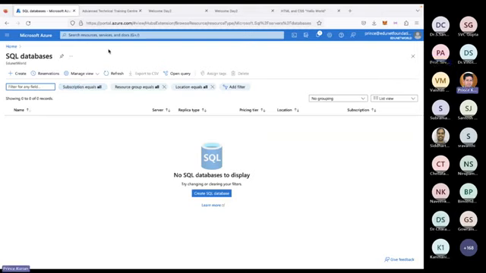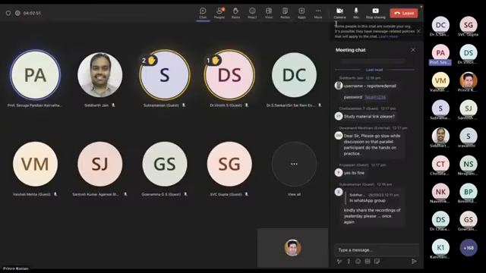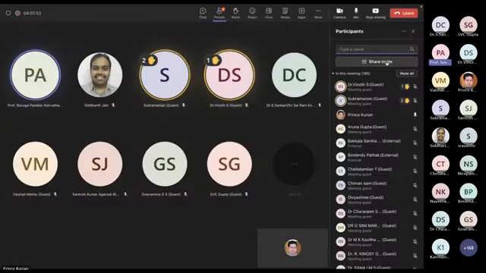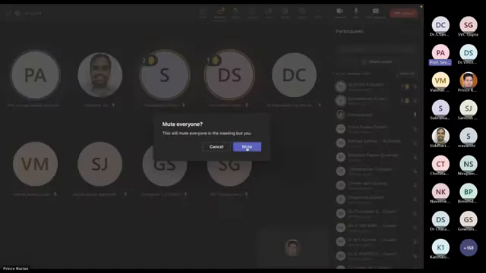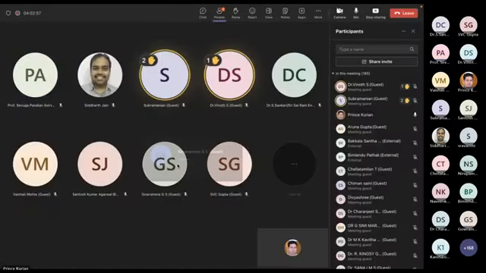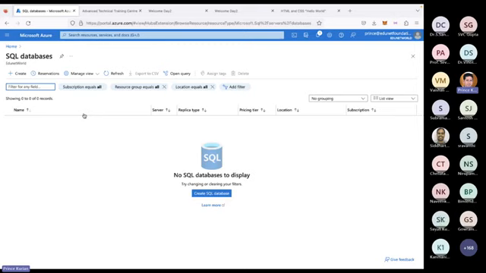It is a very similar tool to what we have done so far. We are going to create a new resource, SQL database. I hope you are already familiar with databases. Databases are used to store data in a structured manner in tables, rows and columns.